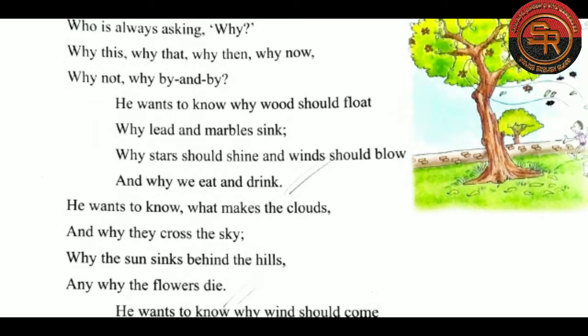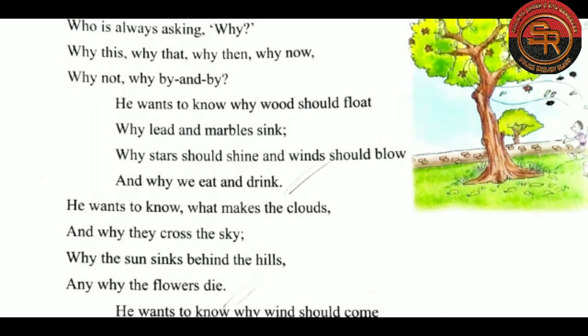If we find out the rhyme scheme of this second stanza: float, blow, sing and drink. The first line, float and blow, goes the same way. Don't remember it as T and W, it's not like that, it's about the sound, okay? So float and blow sound the same, so we can mark it as A. And sing is different, so you can mark it as B. So the rhyme scheme is A, B, A, B.